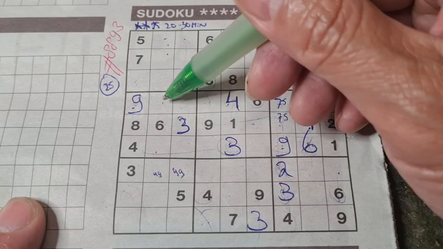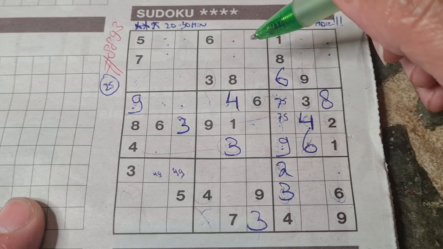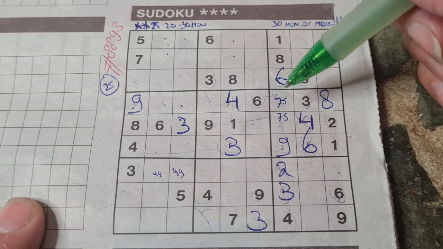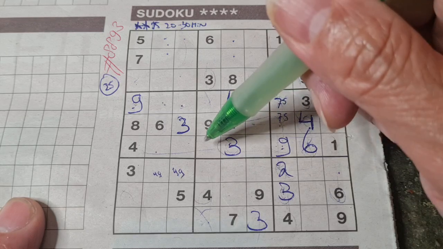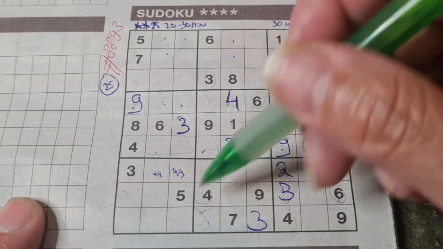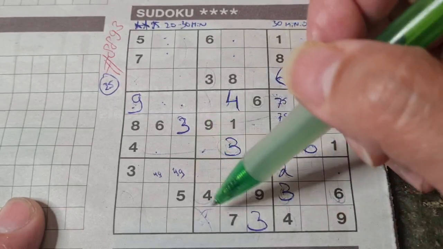7 and a 5. Okay. Need a 1 here. And I need an 8 here. 8, 2.